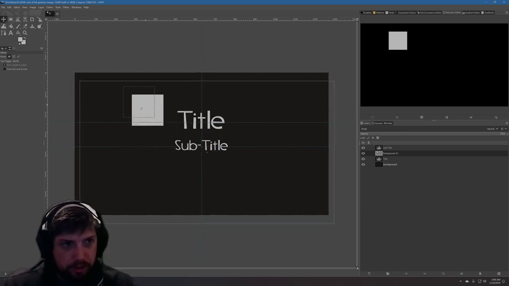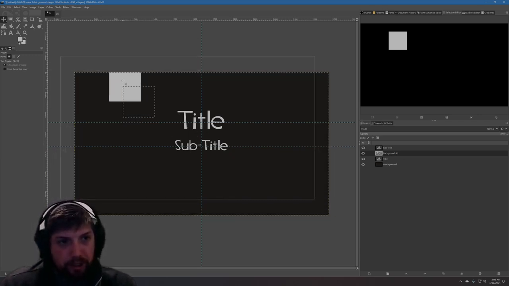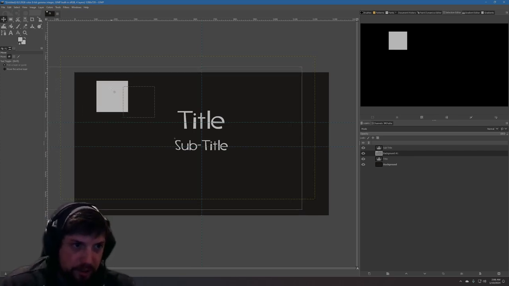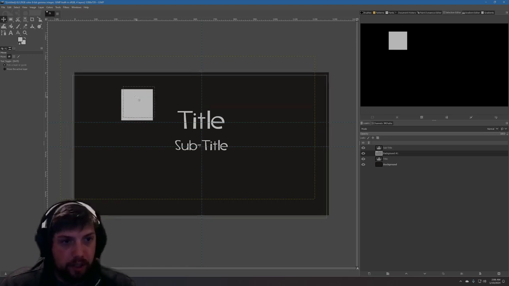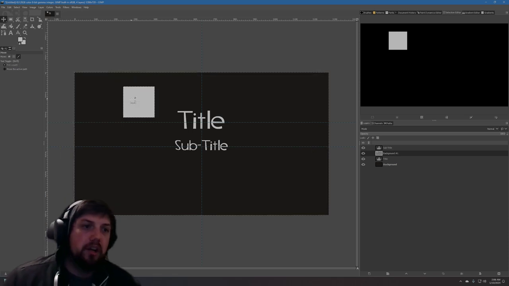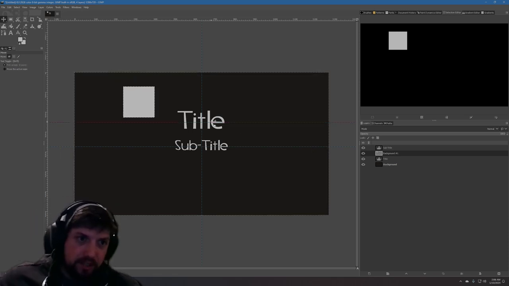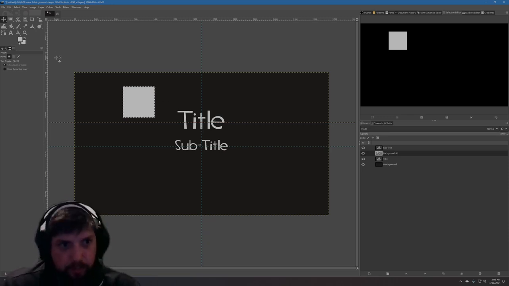And you'll notice also here, I clipped this to the content, but when you create a brand new layer, this center point is all the way where the S is right now, just above the S. And that's actually the center point. So even though the square is all we have, the center point is wherever the layer is. So just keep that in mind. Like if I were to expand these text objects, the center point would kind of shift. So if you want things centered more accurately, you're going to have to make sure that your layers are correct.